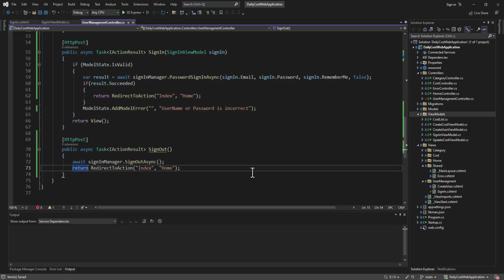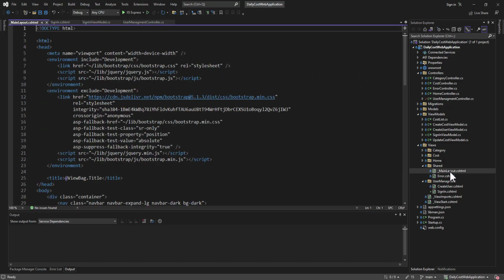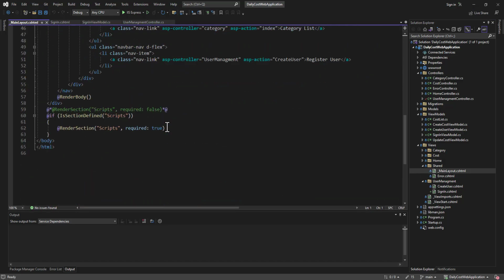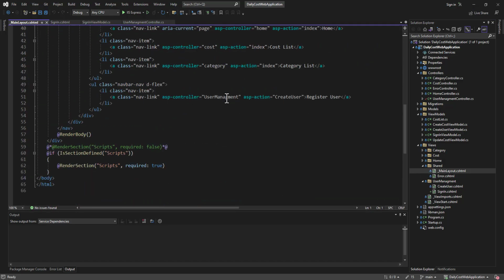Next, I need to add this feature to the menu, sign in and sign out, to the menu of the application. That's why I'm going to the shared main layout. And here, as you can see, in the previous session, I added a register user here. And next, I need to add sign in.